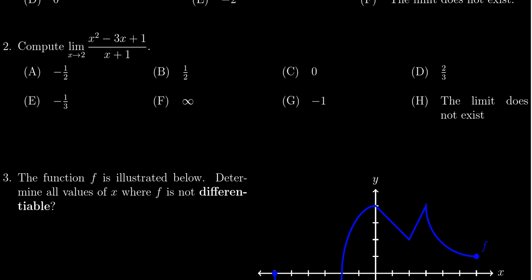Now because of continuity, oftentimes we can just plug in the number x equals two to compute the limit. In this situation, given this as a rational function, the denominator goes to zero, so that's what we're worried about.